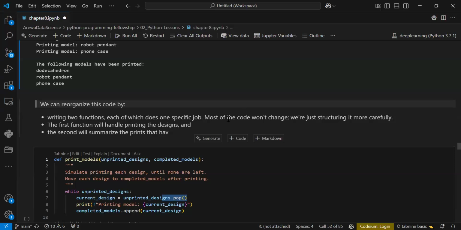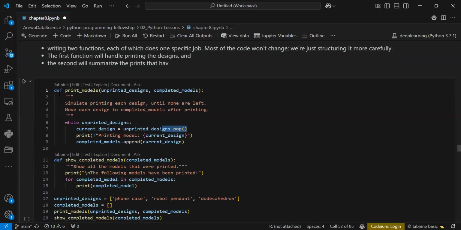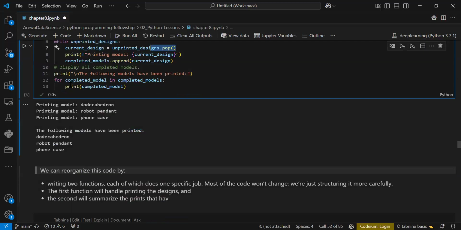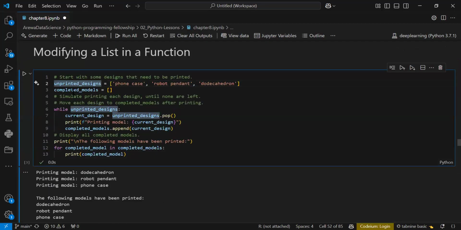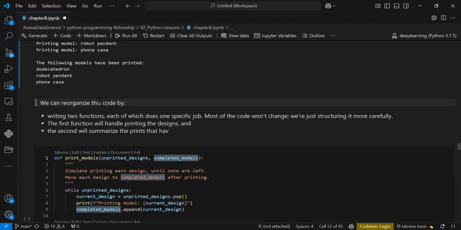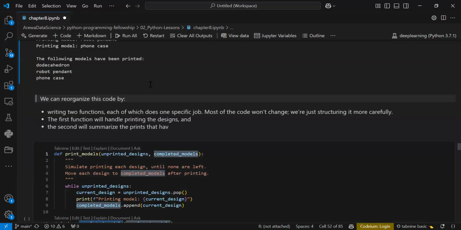So let's see it. This is the first function, print model. This print model function accepts two parameters. As you see, we have unprinted design and completed design, as we have here. Then later we make a print here.